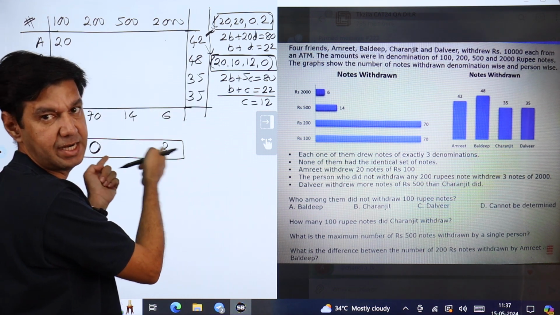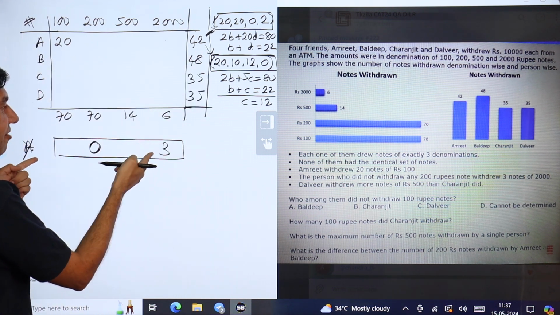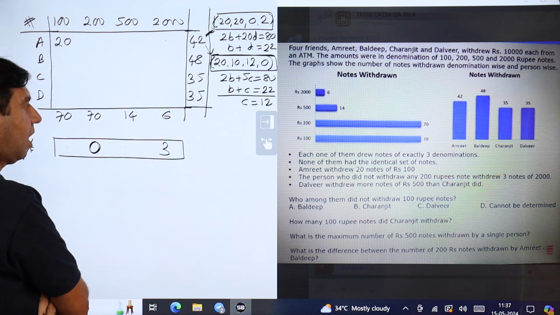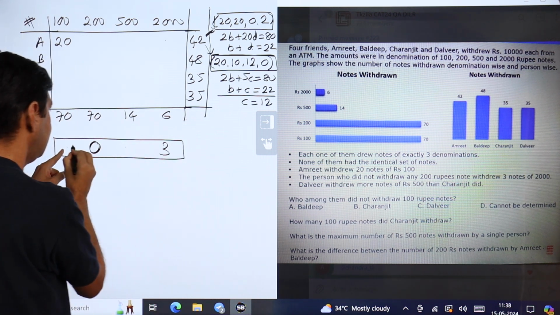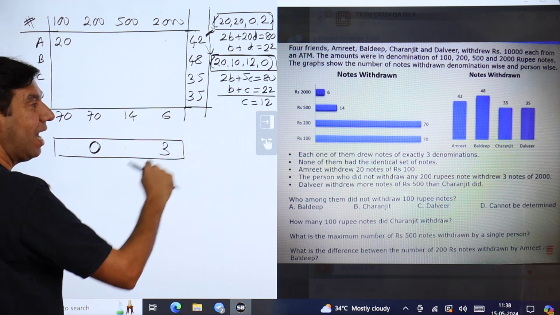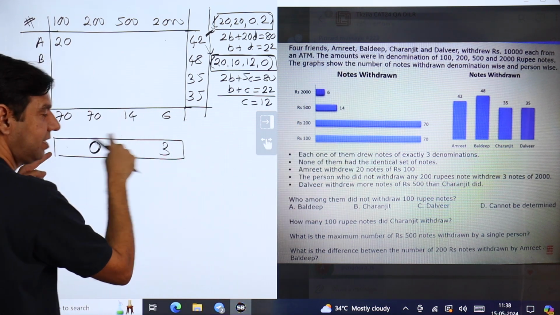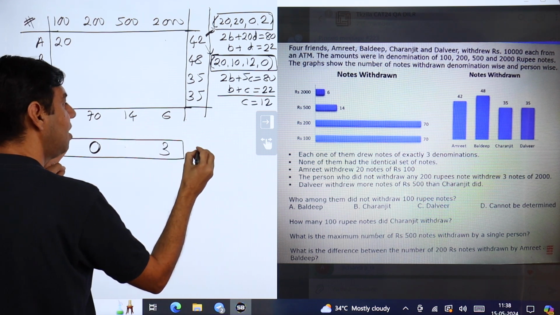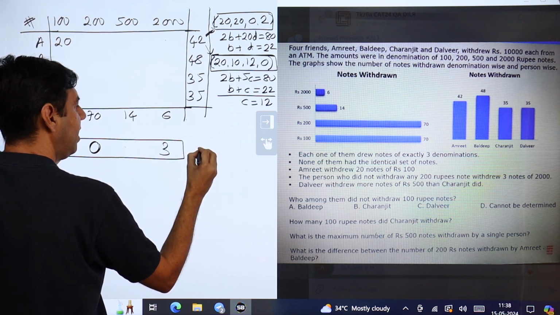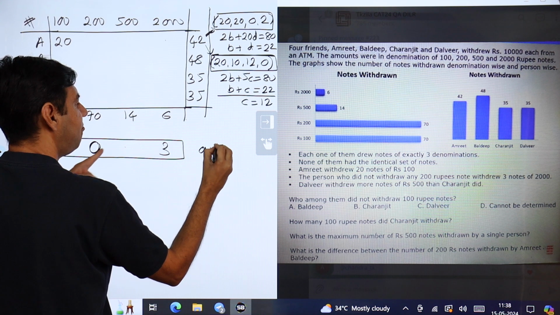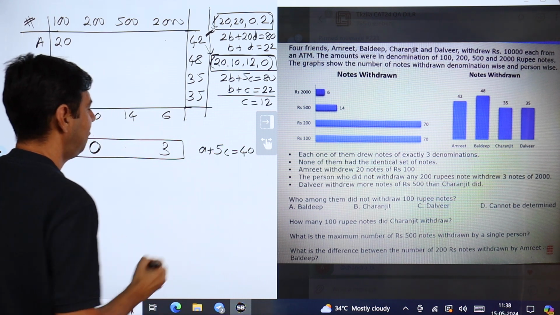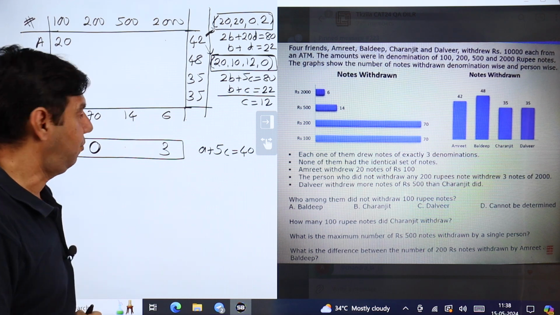Now I'll have to handle this row. Same idea. If this is A and this is C. Now look here, interestingly. This is A and this is C. The value of this should be 10,000. So this is 6,000. So the value of this is 4,000. So 1A plus 5C is 40. This is definitely true. The A and C are the unknowns.